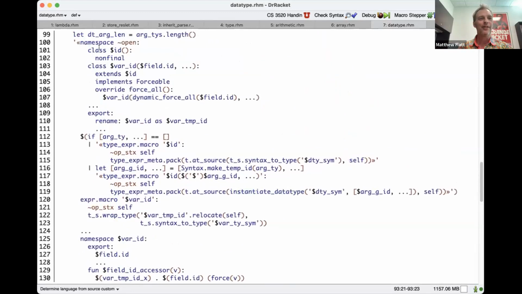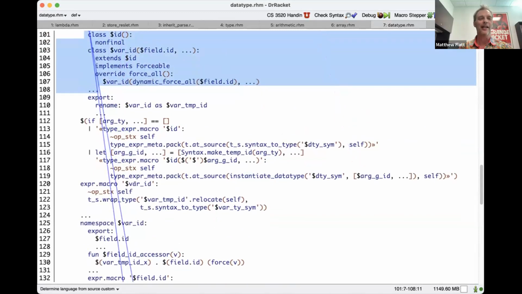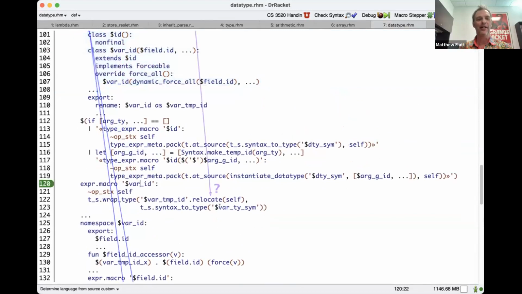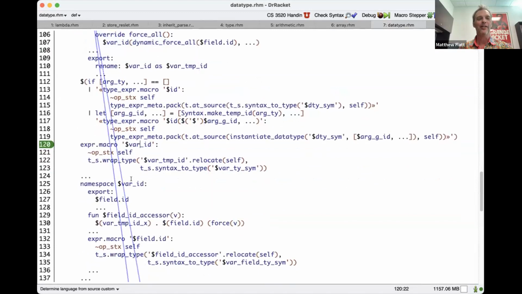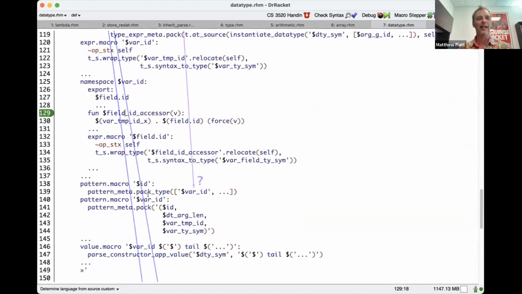But what this expands to is a namespace that holds the classes. And there's a namespace so that we can just rebind the names on the outside. So each variant name we bind as a macro that exposes the variant type. And we also bind it as a namespace so that you can have the accessors inside of there. And then it's also bound as something that communicates to match that says, I am a constructor, so I can be used in this restricted pattern format.